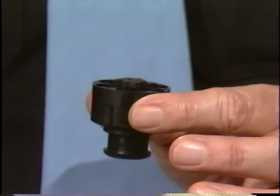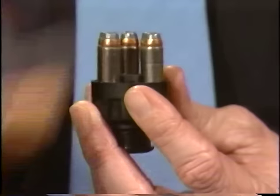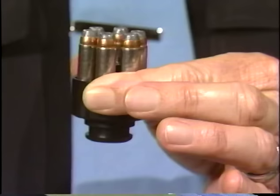Hold the Speedloader with the chambers facing up and the knob side down. Drop the rounds in, casing down, projectile up. Now push the knob straight up as far as it will go, then turn it clockwise until it clicks into place. Your Speedloader is now ready.